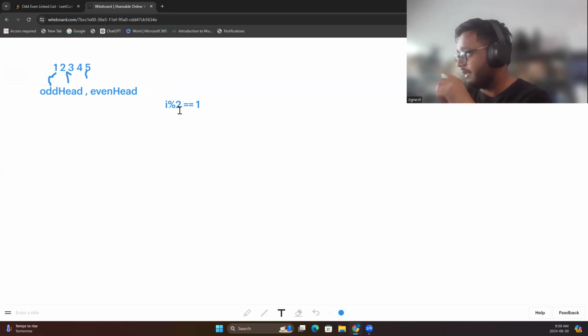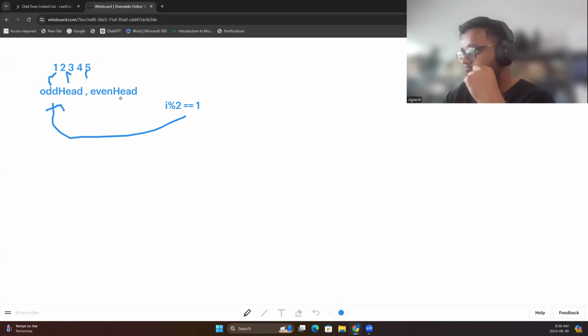If that is true, then we will insert that into the odd list, and if it is not true, then we will insert it into the even list. And after that, we can put those two together. I know it seems a bit complicated, but let's go through the code and we can understand how this is going to work eventually.